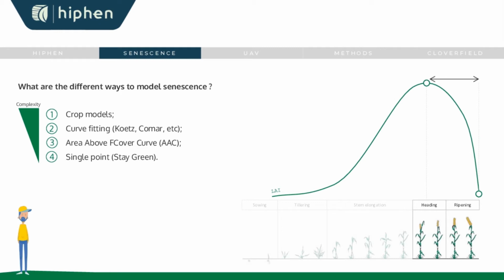So once we said that, how do I follow senescence best? Well, the best is using crop models, very complex things. Why? Because we're able to integrate all those phenomena I described. I have never seen applications using crop models that really work in the real world for breeders today, maybe some with Epsin, but very specific. We can also think of curve fitting; we'll discuss that today. We can also think of area under curves; we'll also show some concrete examples today. Or a single point, which is stay green features, which I think most of you already do.